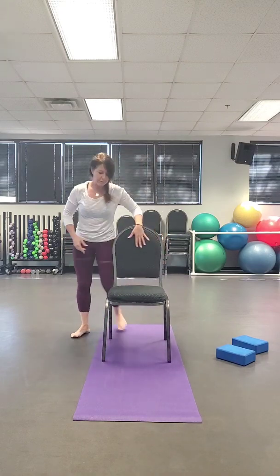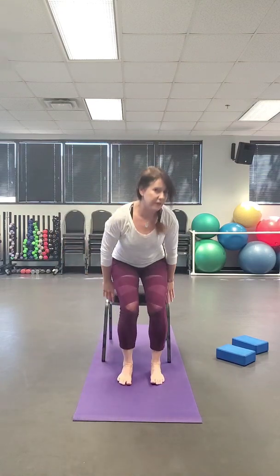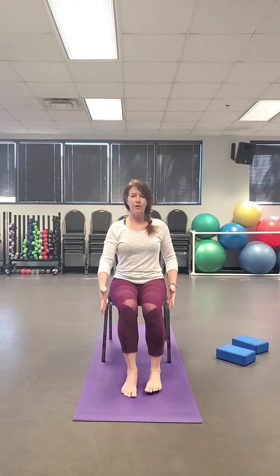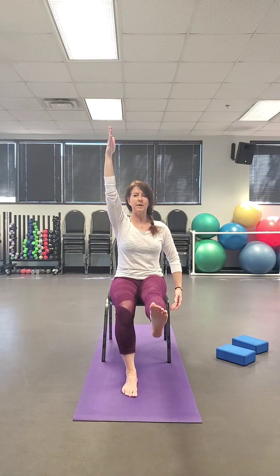So sitting here on the edge of your chair, sit nice and tall, plant those shoulder blades. We're just gonna do a seated bird dog. So you're gonna work opposite arm and leg. We're just gonna do a little lift, hold. Core's engaged. Quadricep just started talking, right? Nice and easy, lift a little higher maybe. Hold.